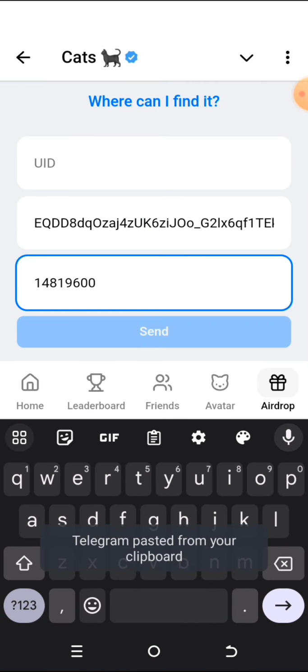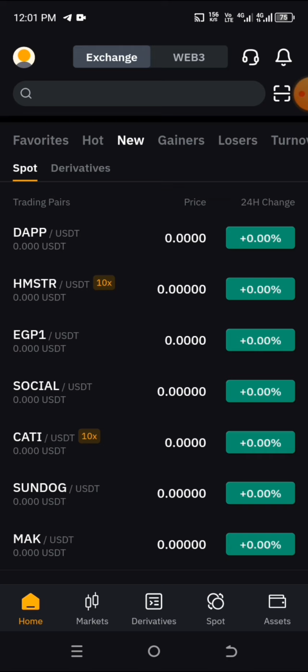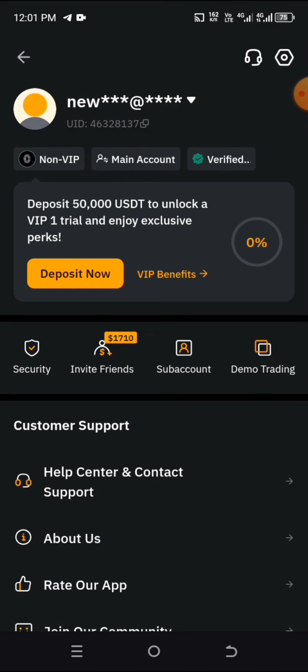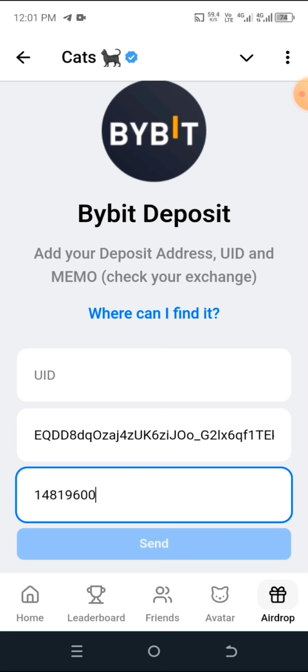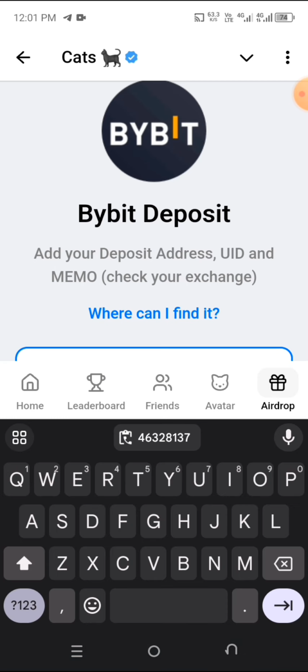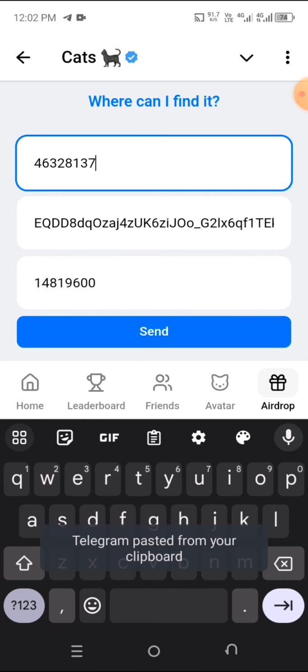Then let's go and copy our user ID. That's our user ID. Then just paste it here. And that's it, guys.